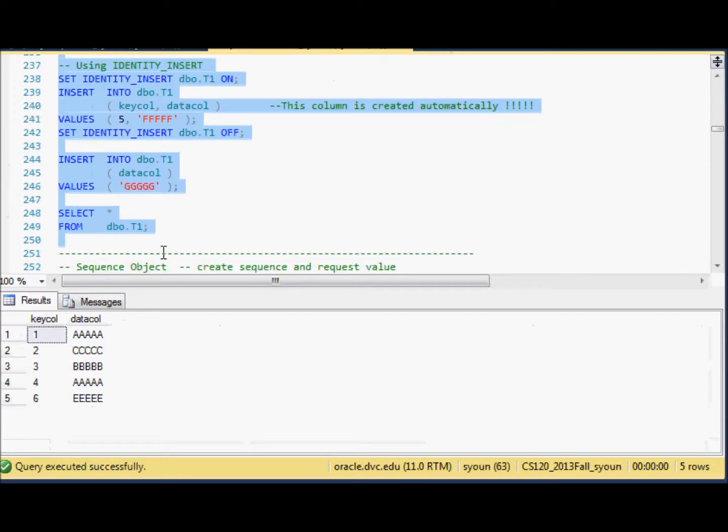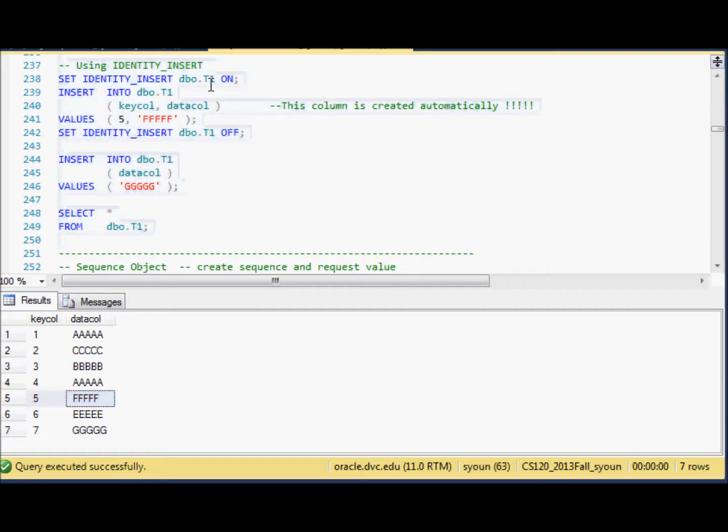You can manually add an identity value using SET IDENTITY_INSERT ON and OFF. Currently, I do not have the 5. By running this, I see 5 there. So if you skipped a value, you can override it manually by using SET IDENTITY_INSERT ON and OFF.